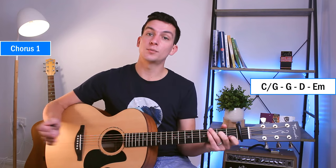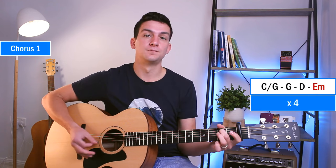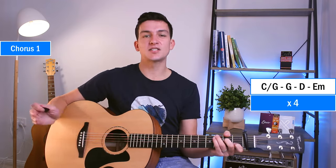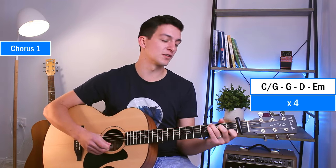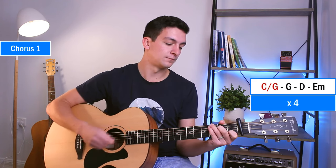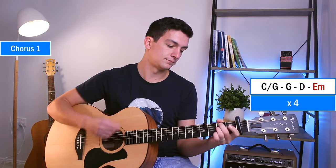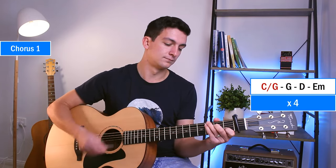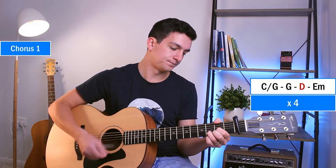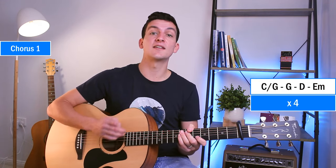And we're actually gonna play that chord progression through 4 times for the chorus, but we're only gonna do that funky E minor on the 1st and 3rd time. Okay, so let's try it just twice through. We'll play the 1st 2 times of the chorus so we can get our head around it. 1, 2, 3, 4. That same thing again to finish off the chorus.